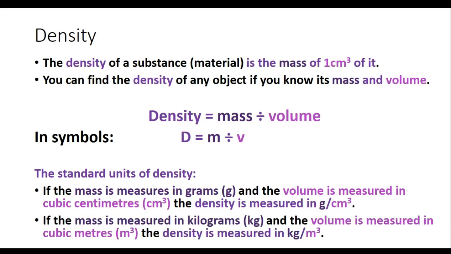So the units of density that you are working out depends on the units that you use for mass and volume. So there are 2 different units that you can use for density, and you need to be able to remember both of those for when you are calculating density.